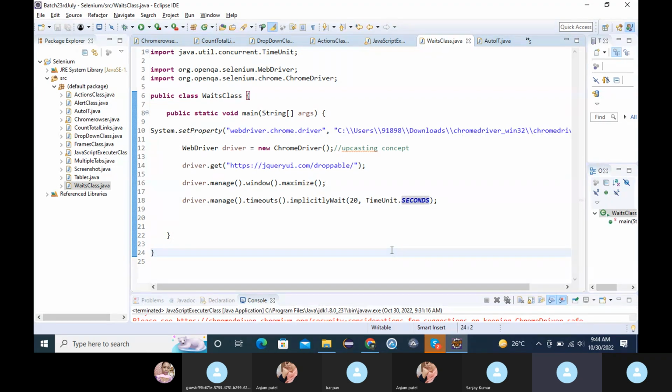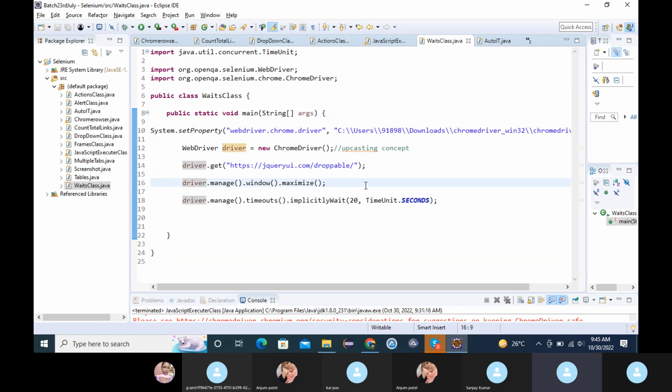Yes, Anjun, you can ask your question. Sir, I have a general question. When we are writing driver.manage().timeouts(), manage is a method of driver. I wanted to know, because yesterday when I was trying, I was not understanding this: for example, implicit wait is exactly of whose command? Is it of driver or of manage? How do we find that out?